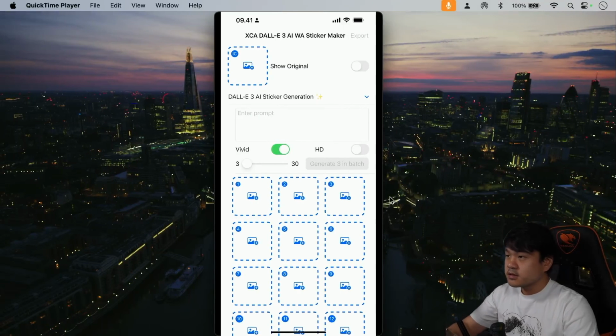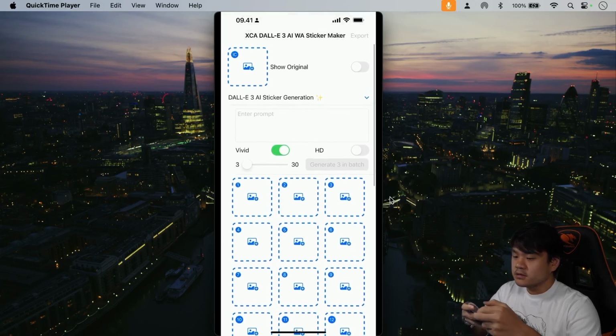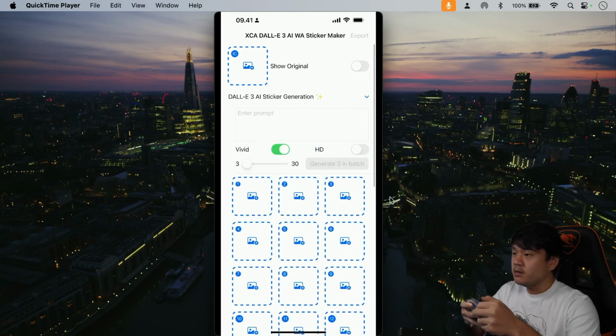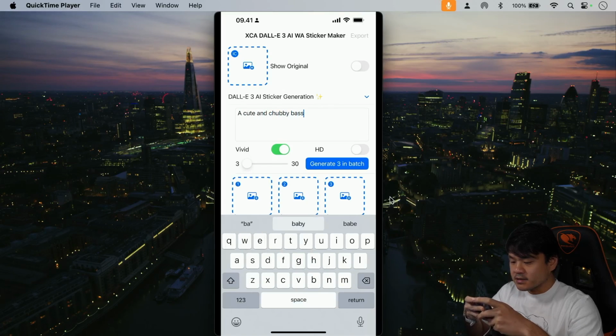Okay, now let's go to the QuickTime mirroring of my iPhone. Okay, so we have the UI in here. This is the section. It's expandable, collapsible. Okay, let's enter the prompt. A cute and chubby basset hound dog.